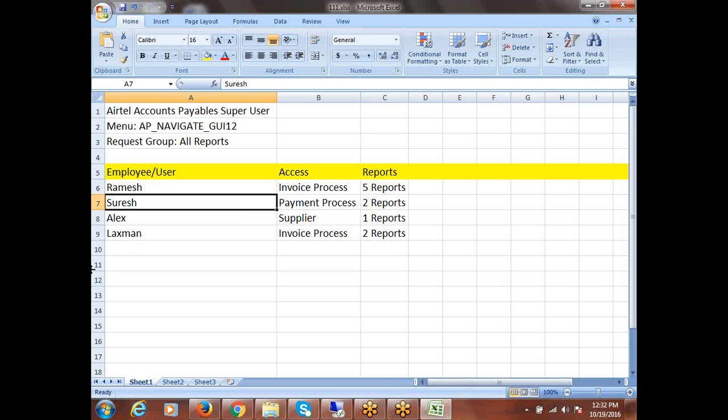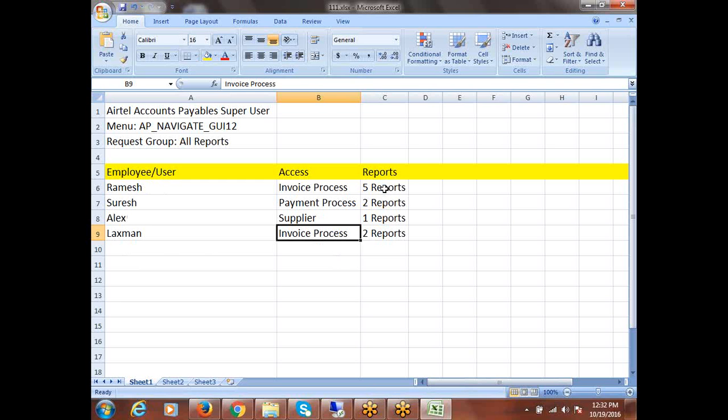See, it's not like we simply feel something and nobody will stop us, so we do it. That is not the approach. 4 responsibilities. Tell me why. 3 menus and 4 request groups, 4 responsibilities. Yeah, 3 menus. Why 3 menus? Because the invoice process is similar for Ramesh and Lakshman. Yes. For these 2, 1 menu is enough. We'll create 1 menu, and that 1 menu can be used for the responsibilities of these 2 users, whatever you create.